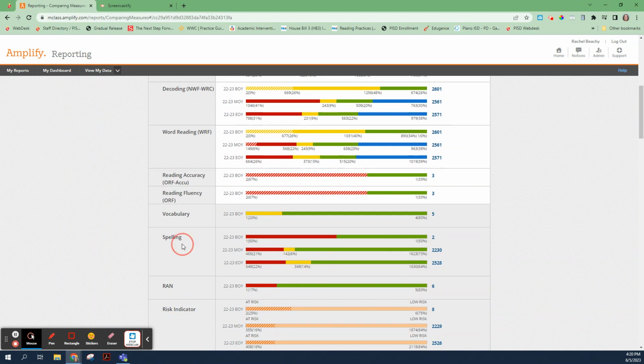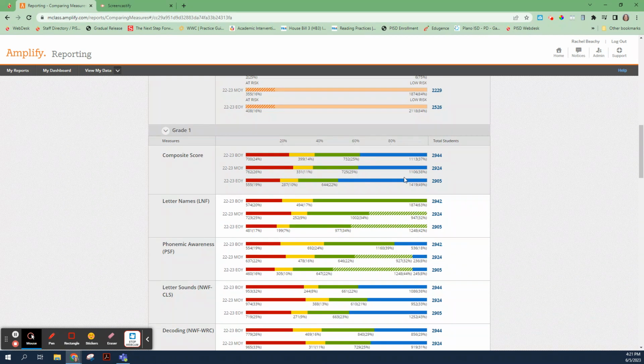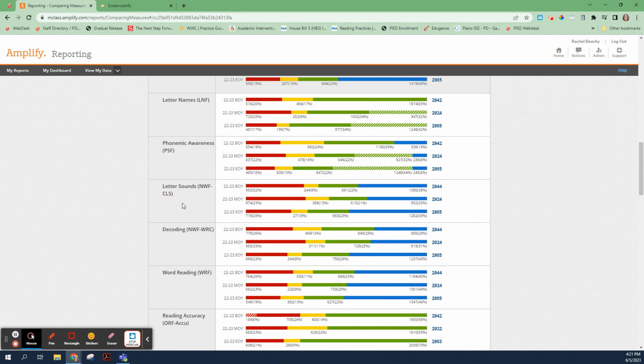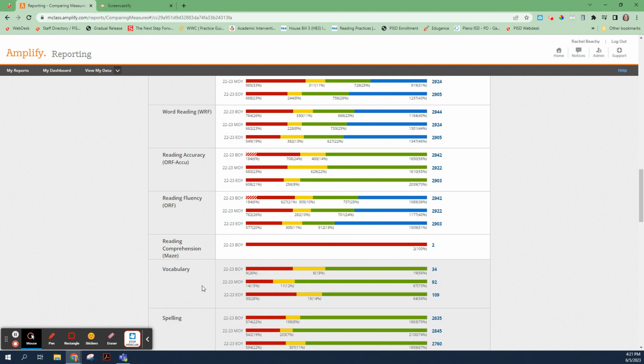The spelling assessment is something that we give middle and end of the year in kindergarten. So then you'll see the same thing: overall scores, beginning, middle, and end of the year benchmark, and then the measures. In first grade, they actually start here with letter sound and go down if the students don't do as well. So you'll see there's kids that left out, that didn't have to take this assessment because they were on letter sounds, and they just continued to move upward into that reading fluency.